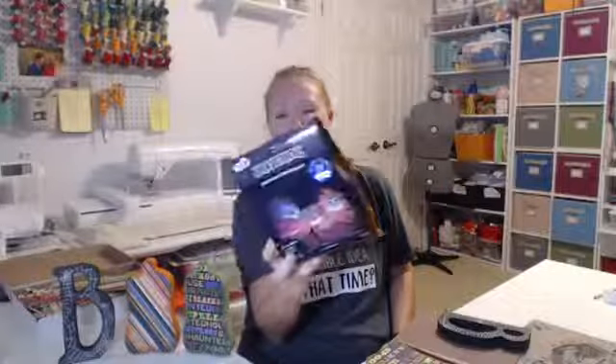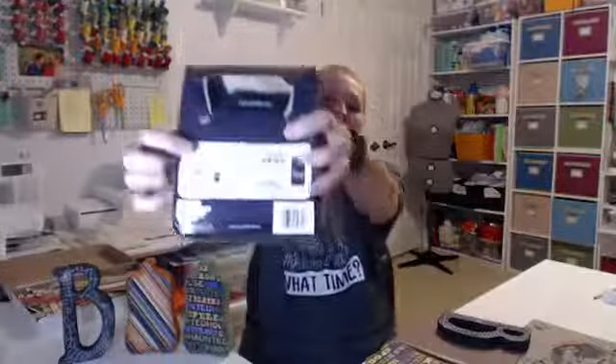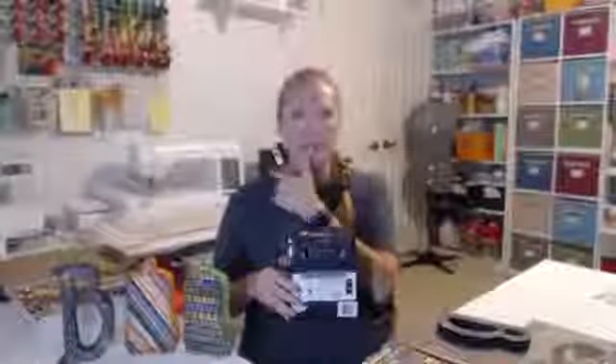After the kids came home we did this craft, and we also did this craft I got at Joann's for like $2 — I forget the original price but they were 70% off. I had a mason jar and two jars from the dollar store, and it comes with the glue and the muslin. We made it and the glow paint they included for the face didn't glow, so I think they were leftover from the previous year. I might have to go back with fresh glow paint or regular paint to fix it. It did come with tea lights though, which was nice. Sam loved it — he didn't like getting glue on his hands so I did the glue and he wrapped it.